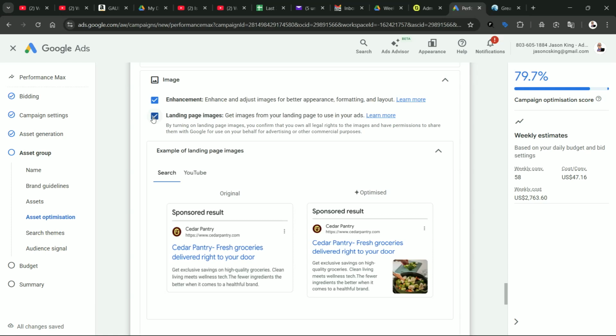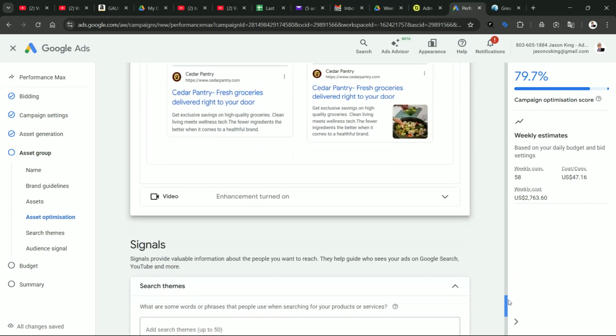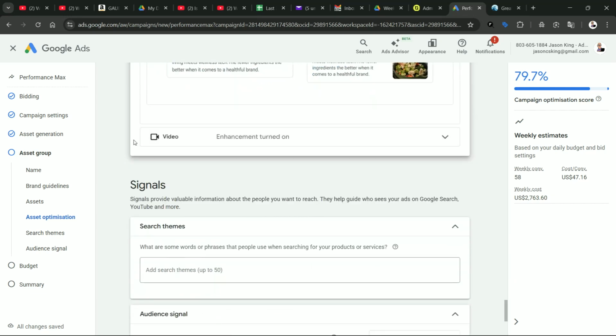It depends. If I've got that final URL setting open and people can go to any page, it makes sense. They're more likely to get a relevant image. But in this case, I know the exact images I want. I don't want it to add others. I'll still let it enhance them and improve them though. Video, well, that doesn't get shown anyway. You might as well leave that setting on.